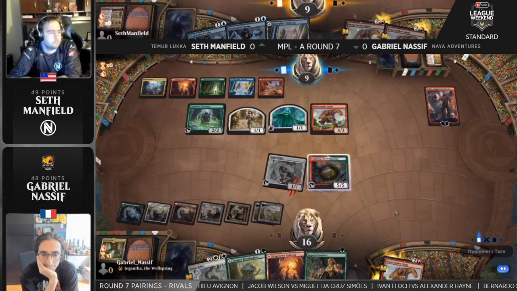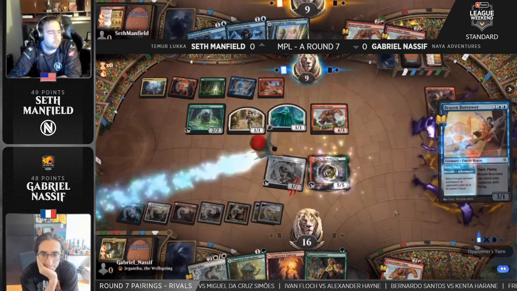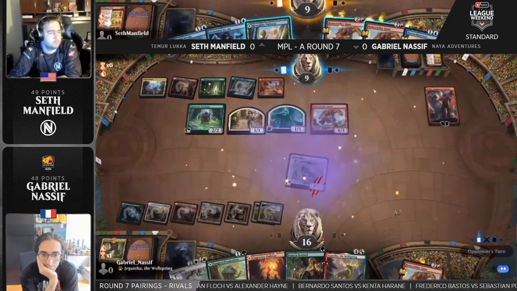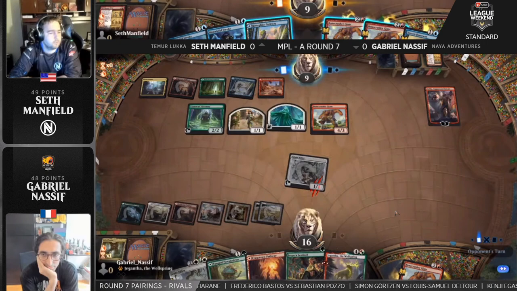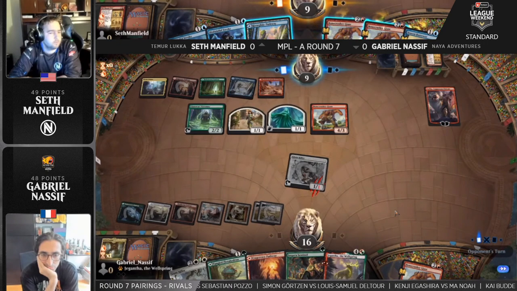So these two Disdainful Strokes are a little bit clunky in Seth's hand right now. He doesn't really have very many good options except for this Gigantha. So he might be setting himself up to bounce and then counter that. Yeah, that was actually a really nice petty theft here.